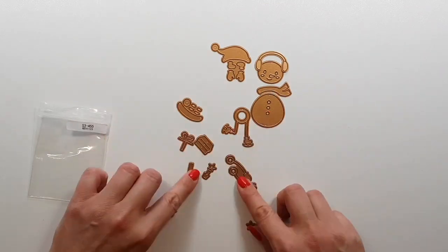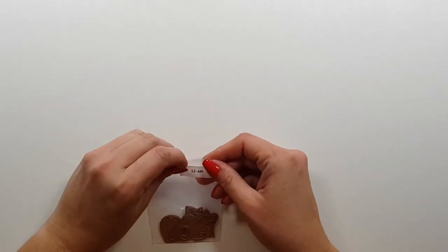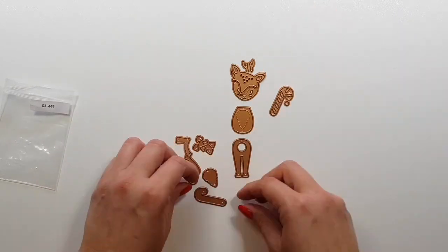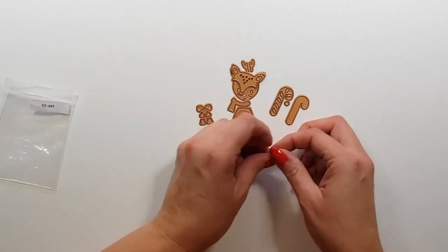And there is a snowman. I used parts of this, but not the snowman. Then the third one is my favorite. This one is a deer. It's so adorable. And the first one, actually, I did not mention. That was, I think it's called Holiday Express, a train.